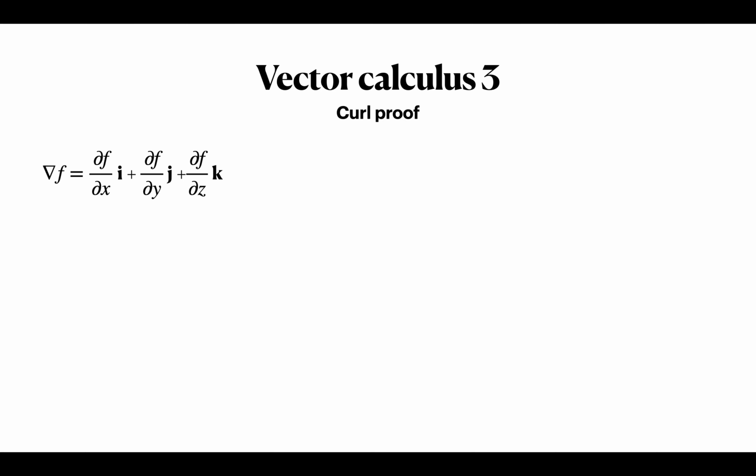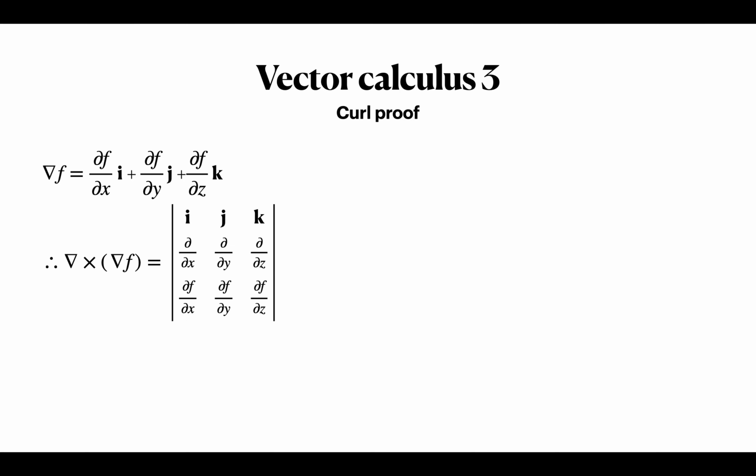Again, gradient of f, what is it? It's delta f delta x along i, delta f delta y along j, delta f delta z along k. Now, folks, each of those components, the delta f delta x, delta f delta y, and delta f delta z, they're going to go along the last row of my 3x3 determinant for curl, like that. And then what you do again, folks, as we've done so far, is you write down the first element of the first row, which is i. You cover up the first row, you cover up the first column, and you get delta delta y of delta f delta z, and then minus delta delta z of delta f delta y. And that's what you get.